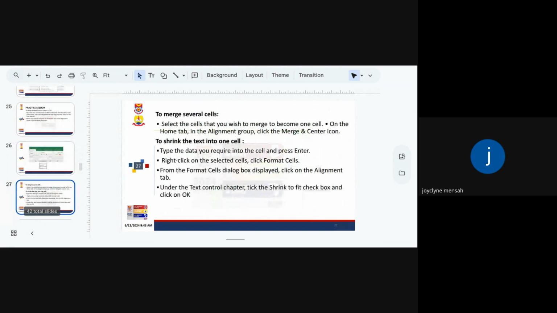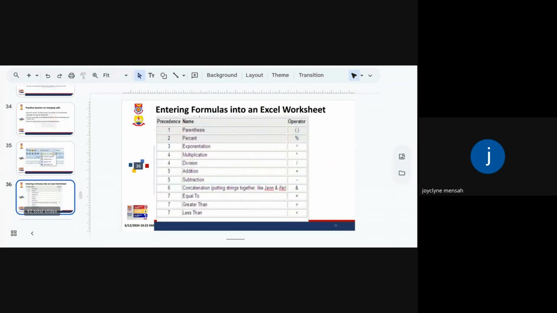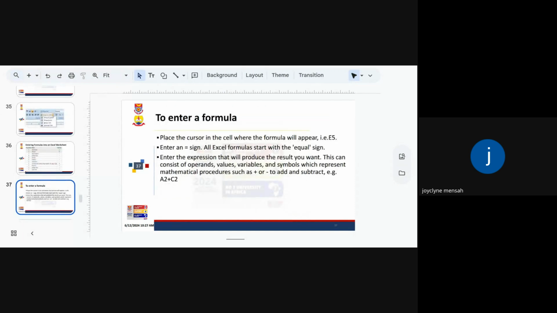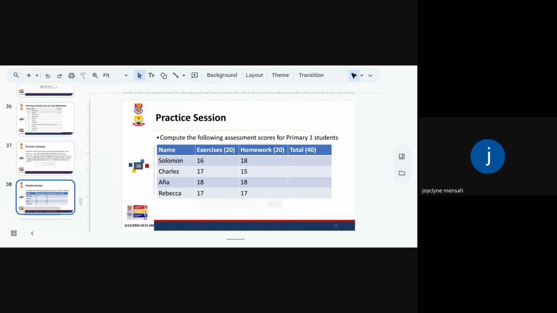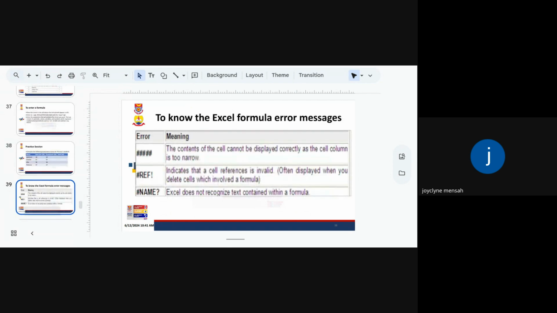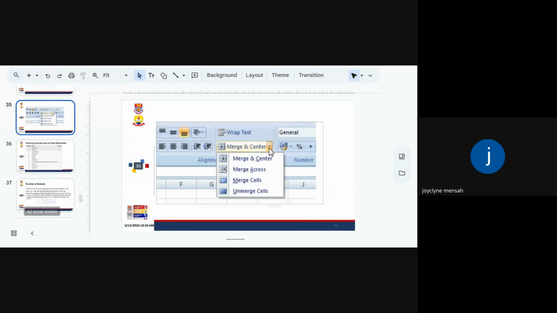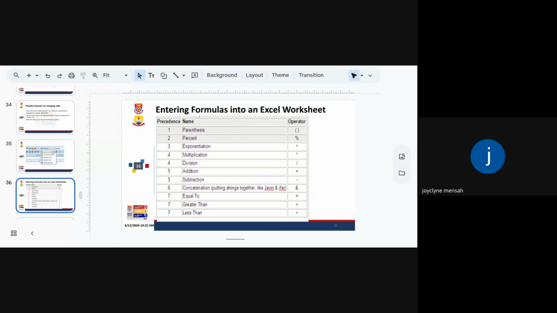Today we are moving on to formulas, entering formulas into Excel worksheets. This is where we got to. So, sorry. We tried to merge cells and enter and did all of those things. That is for your own time to rehearse. Now let's look at some of these formulas and how they are represented, or better still, the operator being used to operate, or which keys are used.